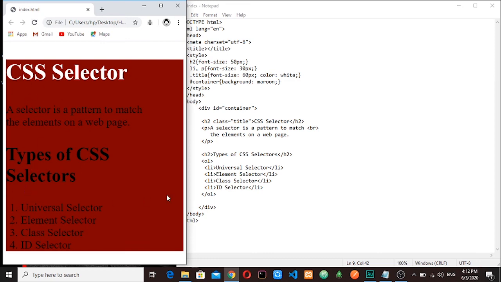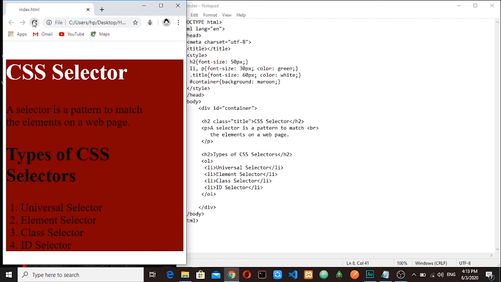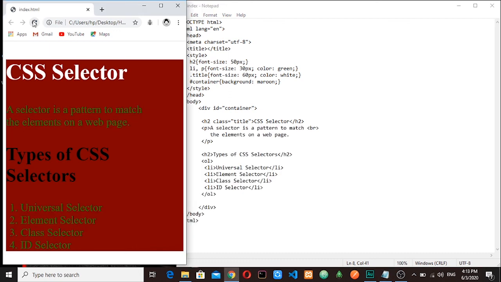Okay, what about the list and the paragraph? Let me give them a color. Let me say green. I ran out of colors. You can see the color that we put here apply to all of them, except this one here.